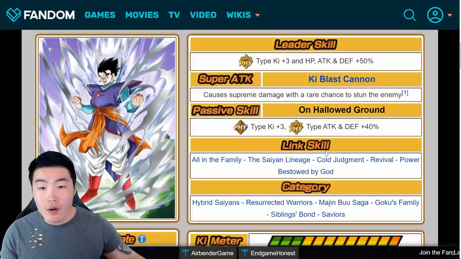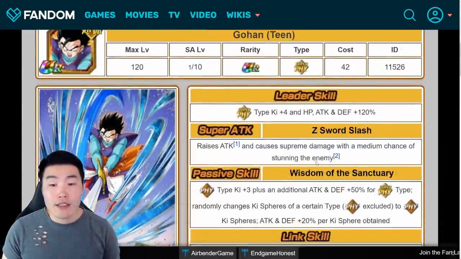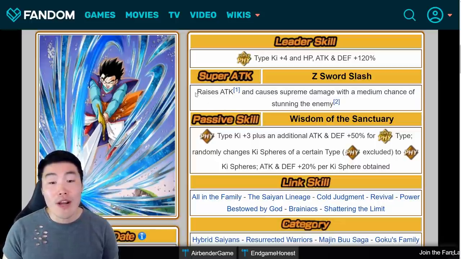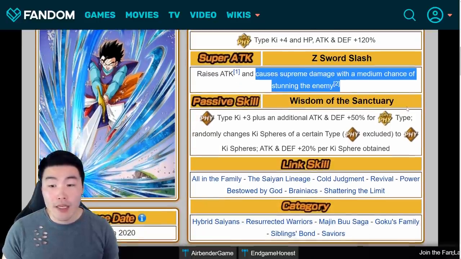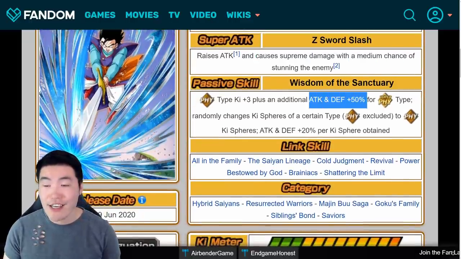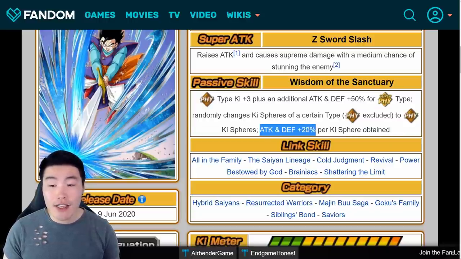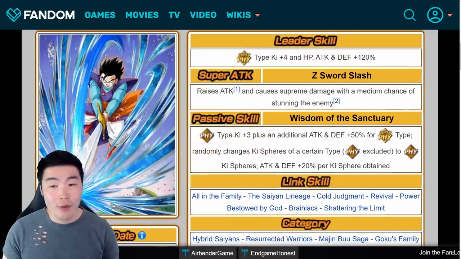And also for the Gohan here, his Dokkan Awakening looks like this. And the leader skill will be Super Fizz types Ki plus 4, HP, attack and defense plus 120%. Super attack raises attack and causes supreme damage with a medium chance of stunning the enemy. Passive is Fizz type Ki plus 3 plus an additional attack and defense plus 50%. For Super Fizz types, randomly changes Ki spheres of a certain type, Fizz excluded, to Fizz Ki spheres, and then attack and defense plus 20% per Ki sphere obtained. So that is the awakening for the support Gohan.